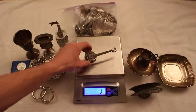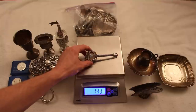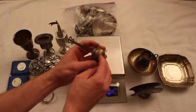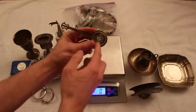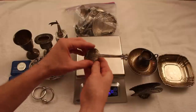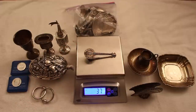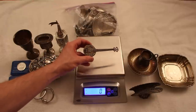This is also a spice box, but this one is in the shape of a string instrument — really beautiful. Unfortunately it's a little bit damaged with a ding and a hole, but it comes apart as well, and you can see the openings so you can smell the spices inside. It's a festive way to celebrate this part of the ceremony. It weighs just 37 grams, and since it's damaged, I'll probably end up scrapping it if I can't sell it for a good price.